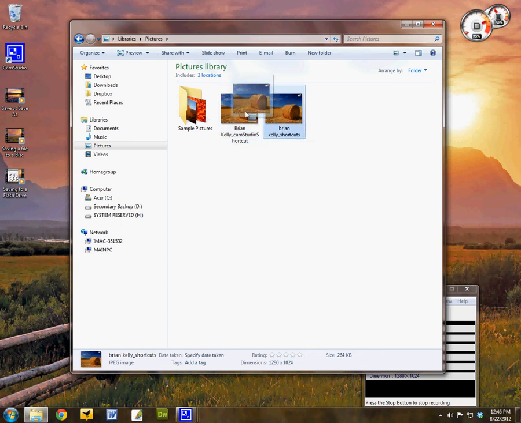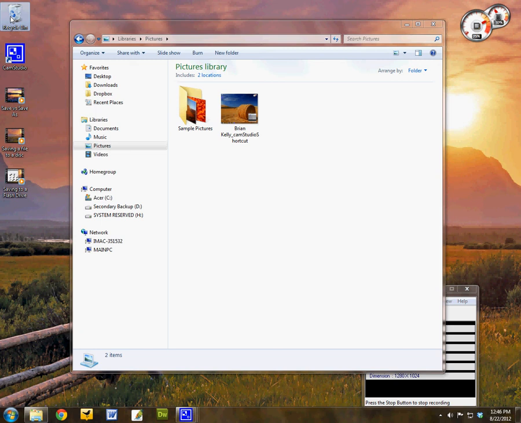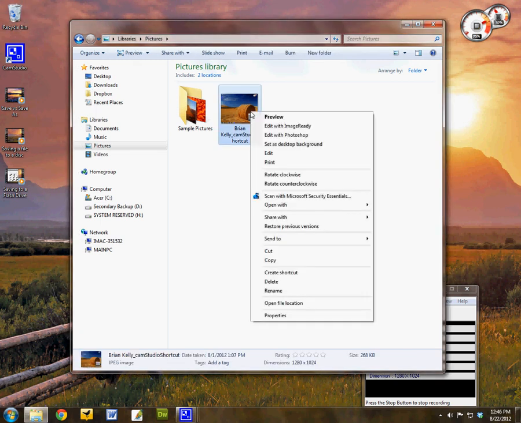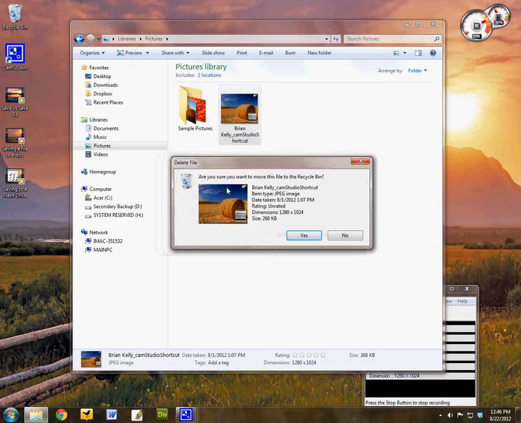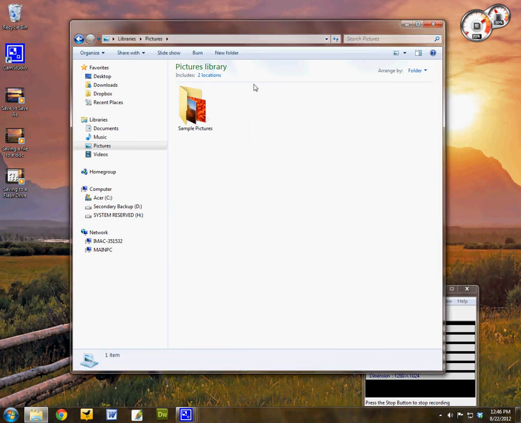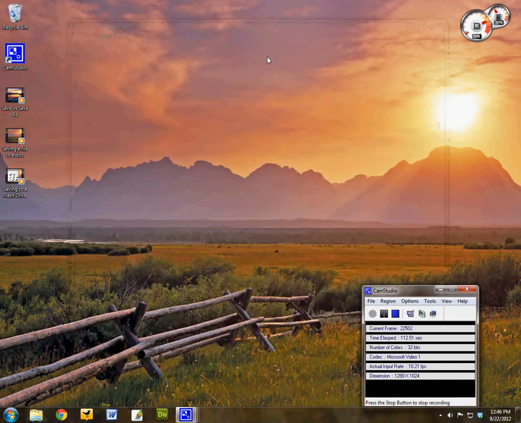So I can just click and simply drag it over to the recycle bin and delete it that way, or I can right click on the item and go to delete, and it will say, are you sure you want to move this file to the recycle bin? Tells you what that file is, and you click yes and it disappears. It doesn't disappear, it goes in the recycle bin there.